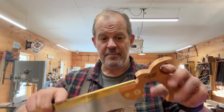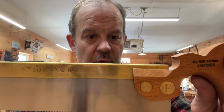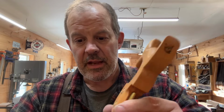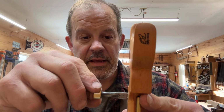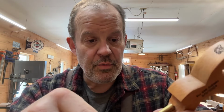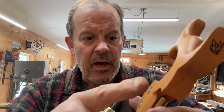Just yesterday for my birthday, my wife gave me this handsaw from Florip Toolworks, Eric Florip. And this, the larger of the two split nut screwdrivers that I make, fits these perfectly. And it also fits the split nuts used by Charlie Ernest, who is a sawmaker down in Rhode Island. His business name is Spring Green Saws. If you don't know about him, you need to, because he makes some absolutely phenomenal saws. In any case, these are purpose fit for these two, and probably more modern makers use these large split nuts. And I make a smaller one that fits Lee Nielsen hand saws.